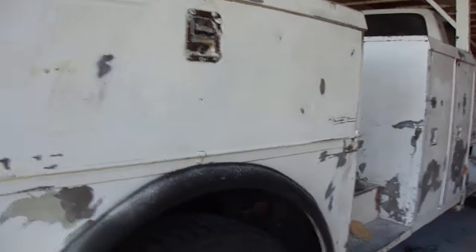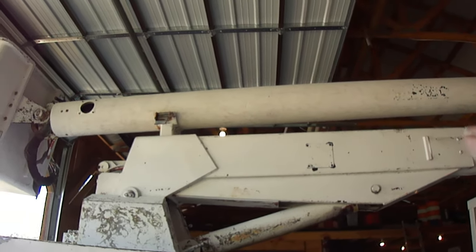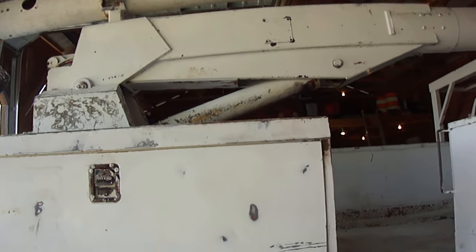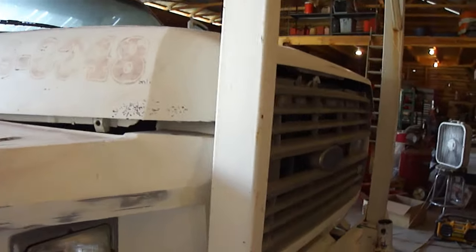All I've done so far today is some more sanding on this side of the door. I got all this sanded and sprayed rust kill. I'm going to go back with 80 grit — I've gotten about this far on this side sanding at the bottom of the truck. Then I've got to move to the top and sand all that down. He wants the top part white and the bottom part yellow. I might do a video on bondo — how to lay it and sand it.